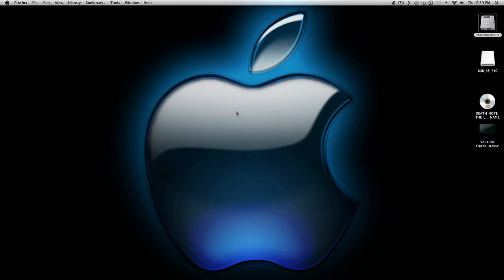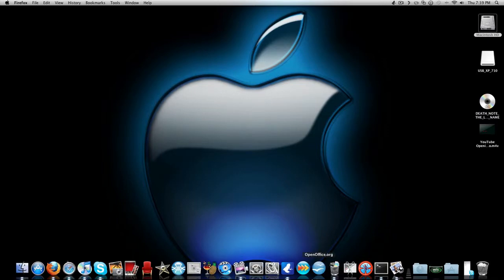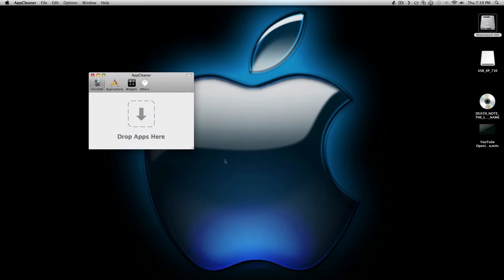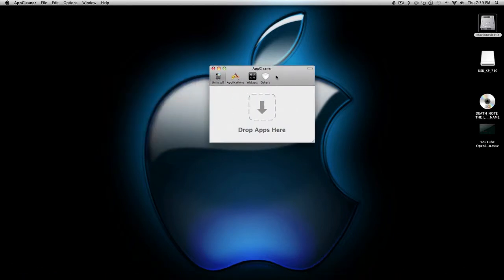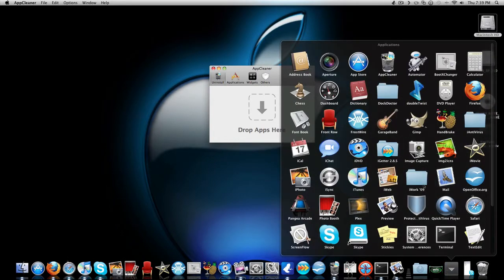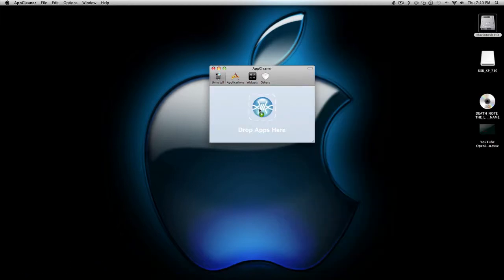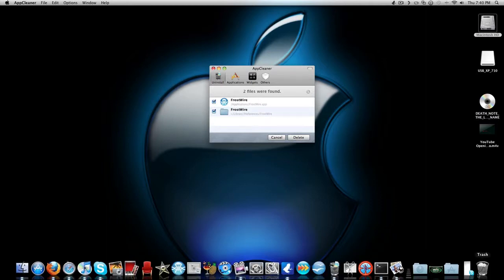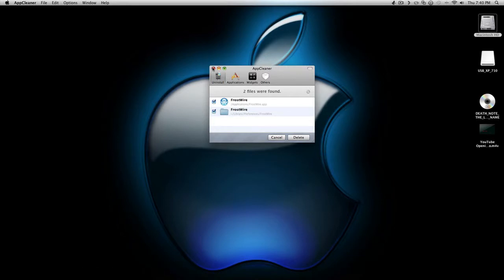All right. The next one, App Cleaner. A lot of people probably know about this. Some of you might not. This is a really great application. If you have something that you don't want, let's say I didn't want FrostWire, I would just drag it into here, and it's going to take everything that's associated with FrostWire, and I could just hit delete, and then it's going to be gone. It's going to be off into my trash. And then I can delete it from there, but it gathers it all. That way I don't have to go searching for all the files that are associated with it.